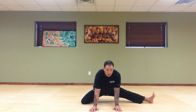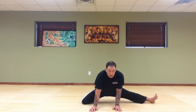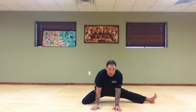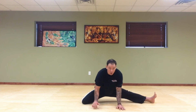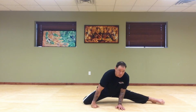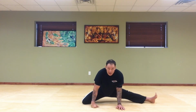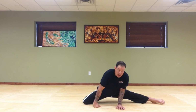So my toes are up. Now if you can, go even wider. Okay. Now this one's pretty intense. Take your toes, point them away from you, just for a couple seconds, ease out. If you don't feel it, you need to go wider with your legs. You should be at your limit right now. And when you point your toes, you're kind of pushing beyond your limit.